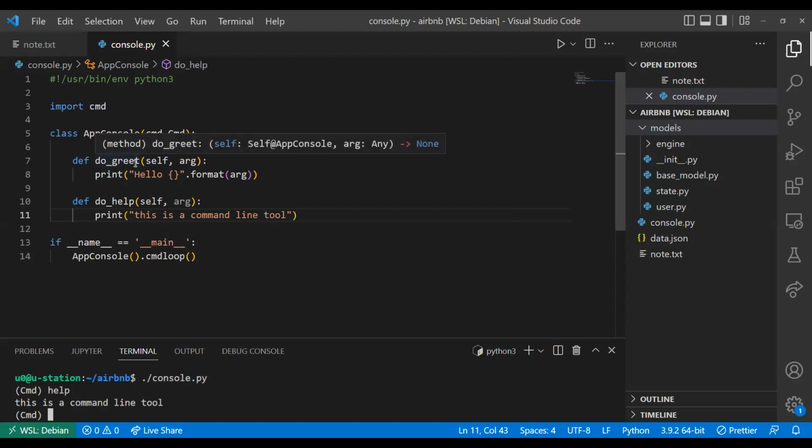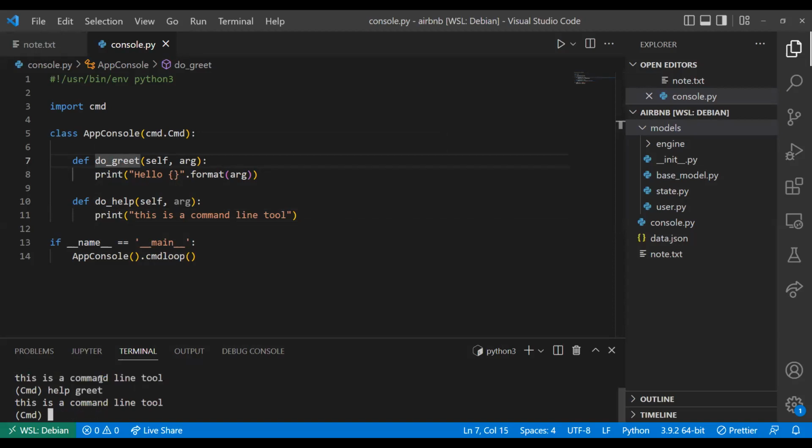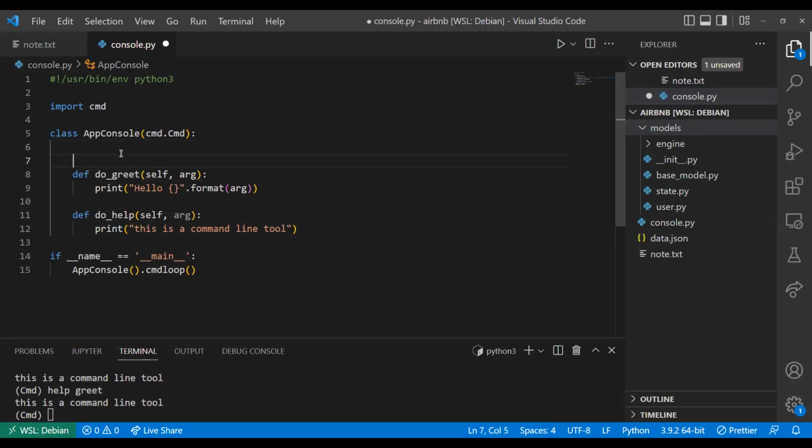For example, the greet command, you want to add some help documentation. For example, you might want to type in help greet. So this can be done by adding some other special functions. For example, you type in help underscore greet.